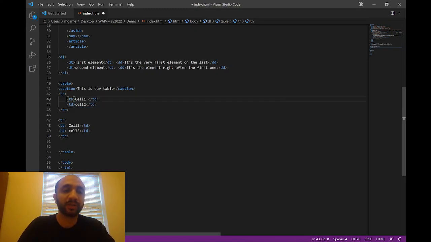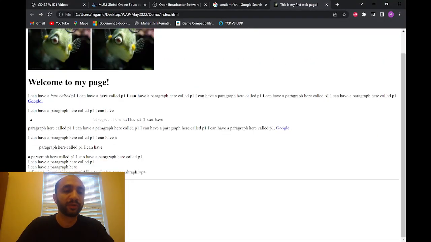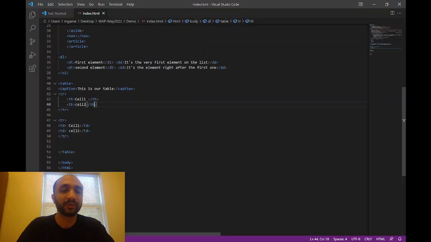Then you can use TH to indicate that. So now if you refresh, you see it's bolder because it treats it as headers. Let's say I have 4 cells in each row, and we have 2 rows.